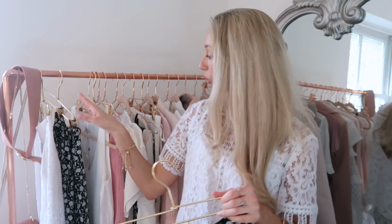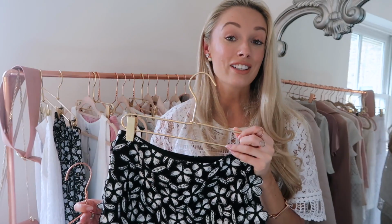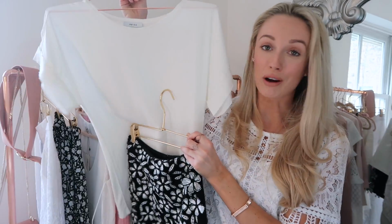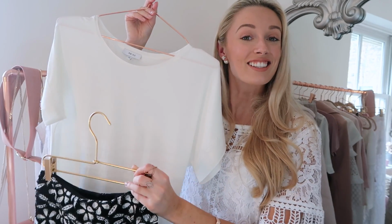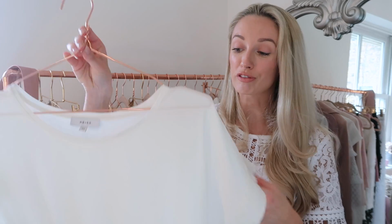Zip closure. This I think would pair really nicely again with a chunky knit, or with a camisole, or perhaps even with a nice t-shirt like this one, if you can wear what you like to the office. And I think this would make a really lovely work skirt as well. In fact, this whole outfit could be a very chic desk to disco kind of outfit. Speaking of which, this t-shirt is another new in piece from my wardrobe.